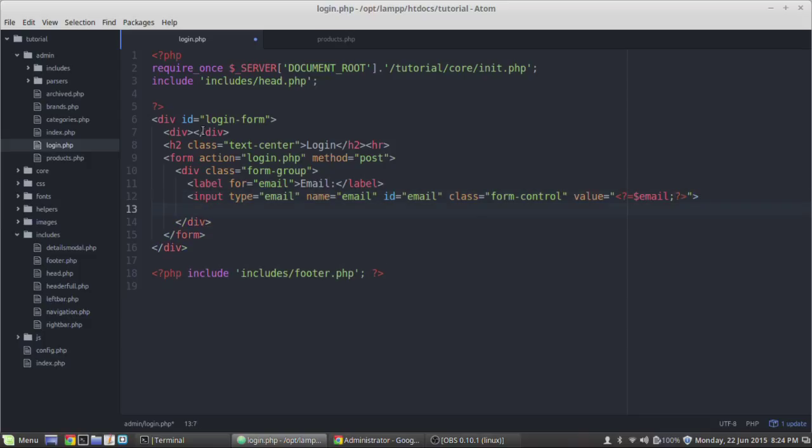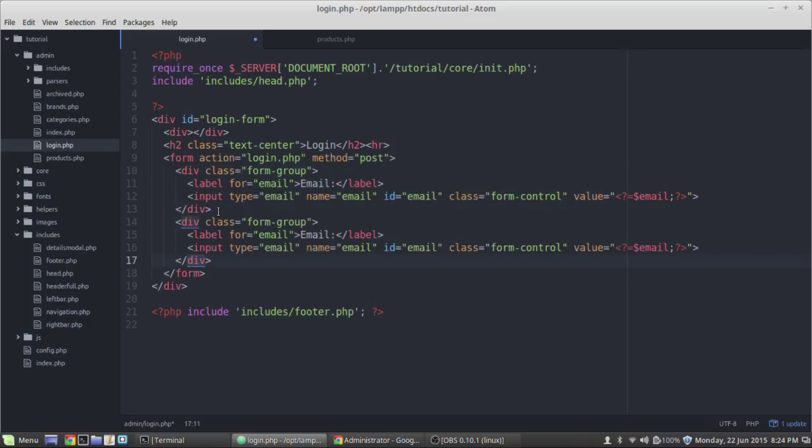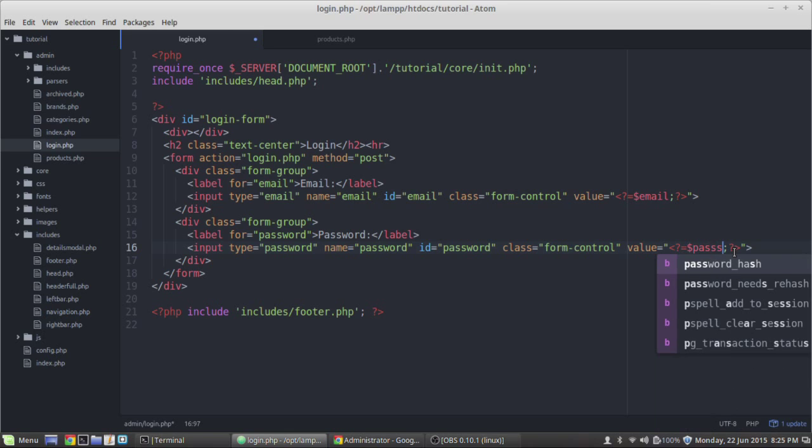Alright, so that's it. I'm going to copy this whole div and copy that down, and now change this to password, and then each one of these we're going to change to password as well, even type so that the characters are hidden, and we'll make this password.